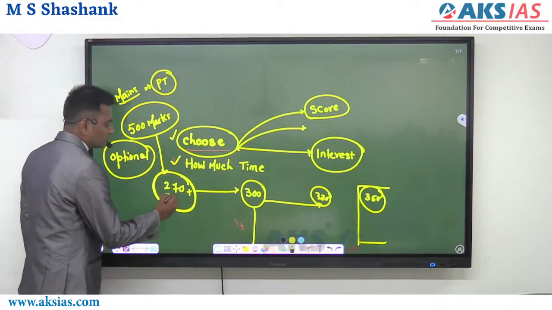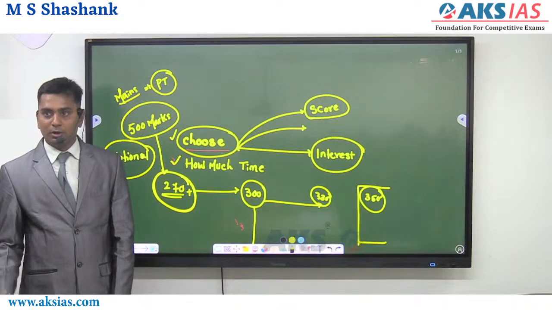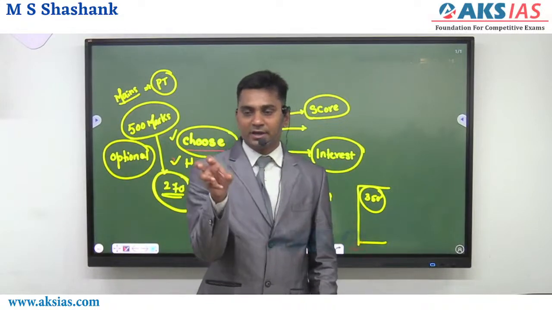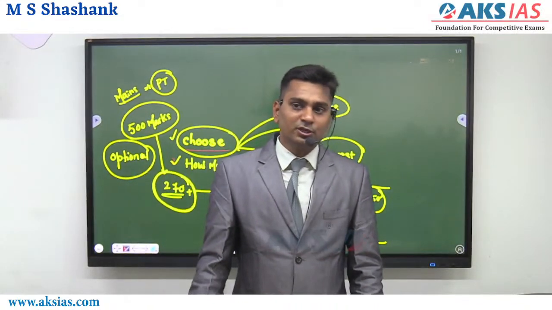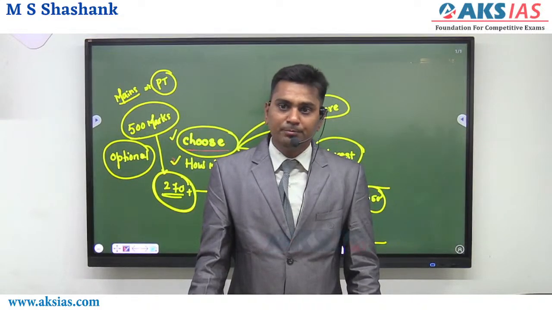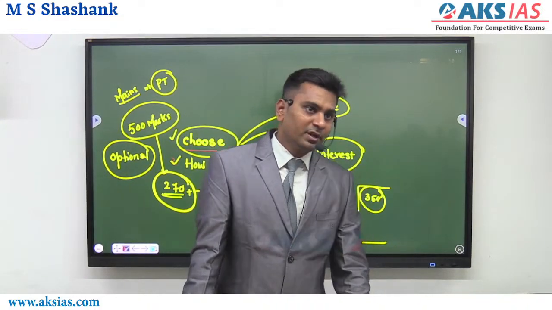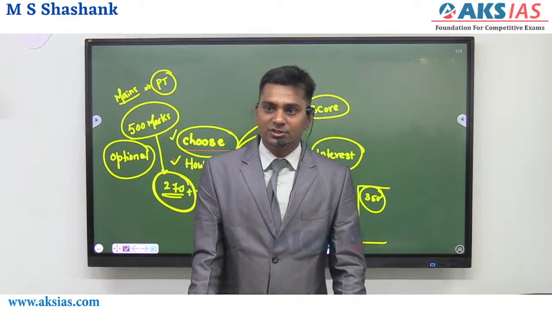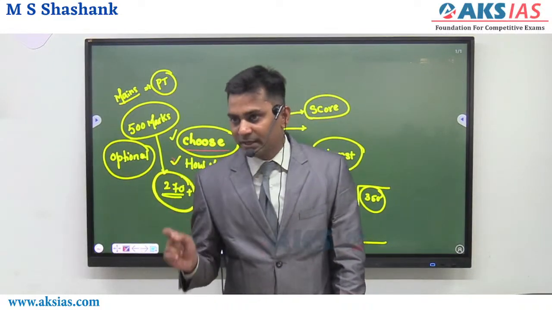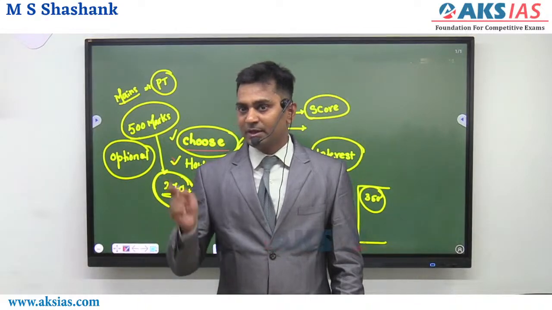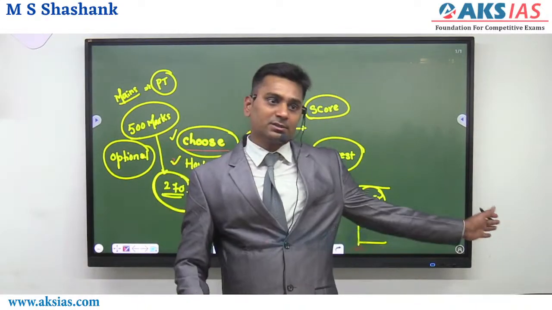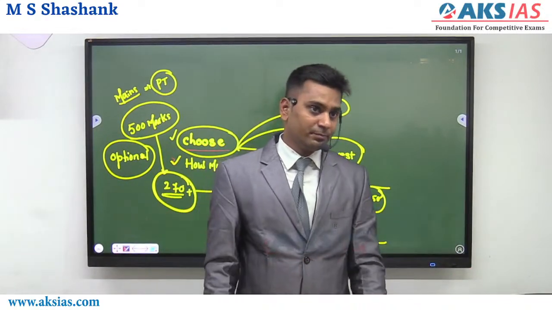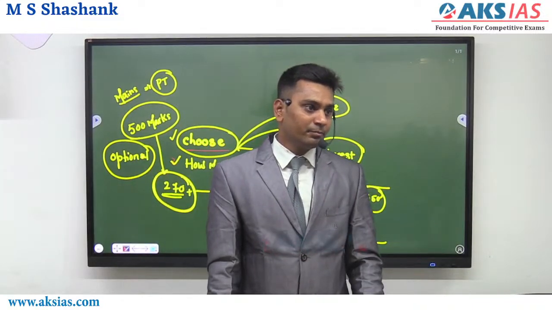So minimum score should be 270 plus. On average, look at all the rankers, look at their scores, how much they are getting. If they are getting around 270 and 270 plus in that subject, that is worth taking as an optional. 270 means you are getting 135 marks out of 250. That is a decent amount. Hence, as we are here to crack the exam, the exam will be cracked not with the subject but with the marks. Whether you have a little amount of subject or maximum amount of subject, it has to translate into marks in the paper.